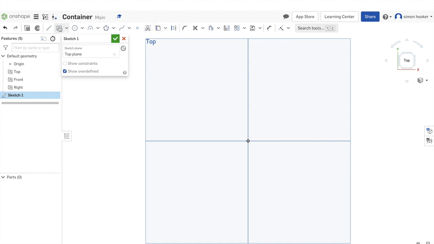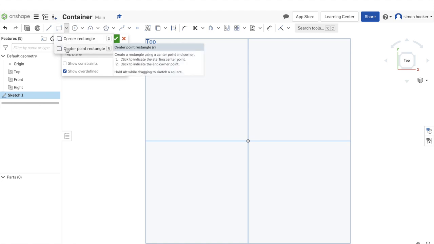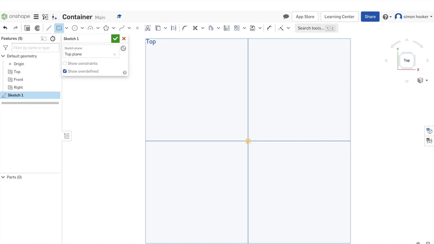So I can go to the rectangle and I'm going to change it by pressing out to a center point rectangle. So I click once in the center and I draw it out, and as I draw it out you can see the numbers change.